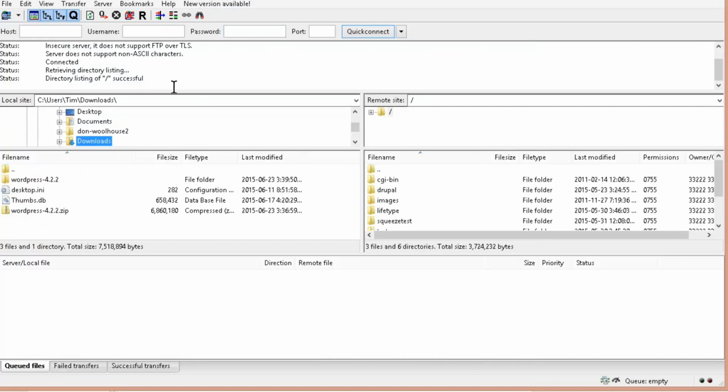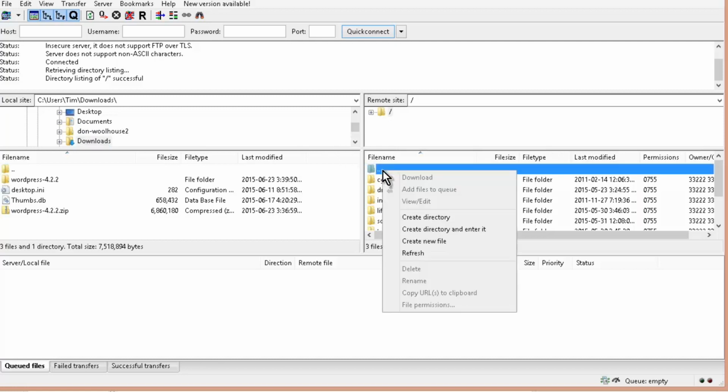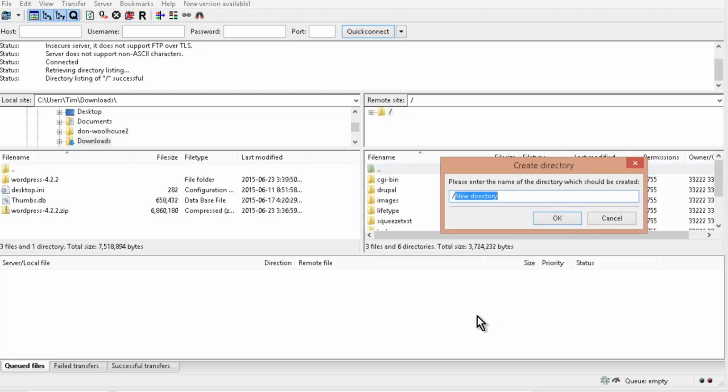Okay, so here I am with my server on this side. Now, if I upload right into the directory that is visible to the web, my site will display when I type in my domain name. I can also create a folder. So if I right click here and create directory, and then I put my site within there, I would have to type in my domain name slash this folder name.